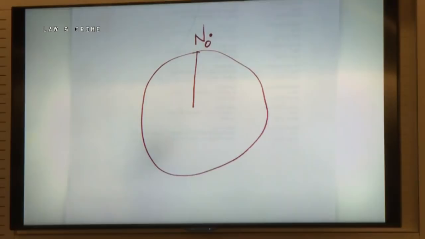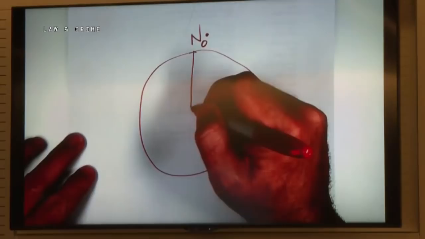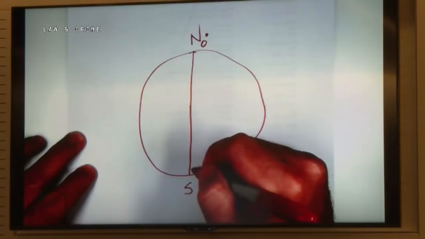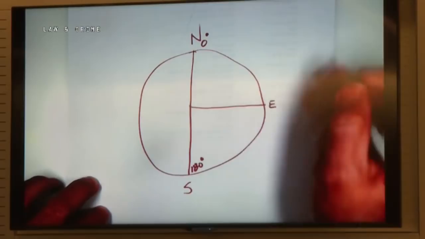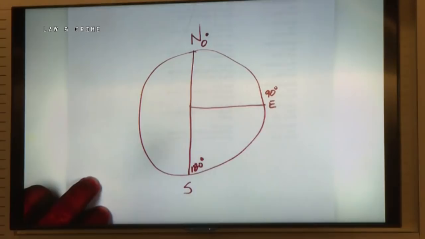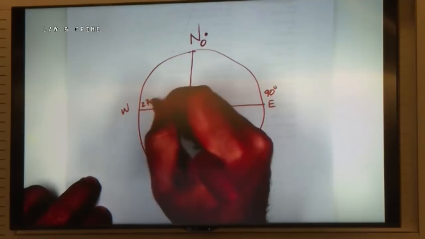So if you turned around and walked in the exact opposite direction going south, or have the antenna pointing south, to use cell phone terms, that would be 180 degrees. Right? Yes. Okay. And then to the east, which would be to the right on the screen I'm looking at, would be 90 degrees. Okay. And then to the west would be 270 degrees. So it gives you an indicator.